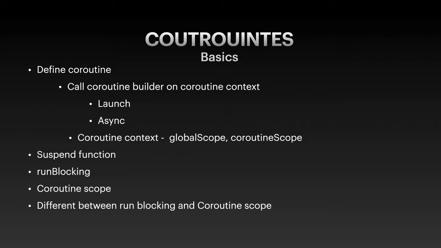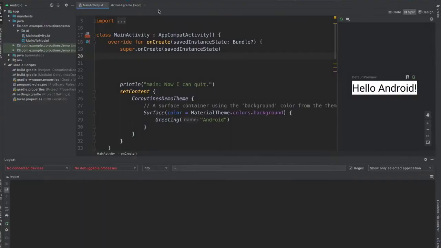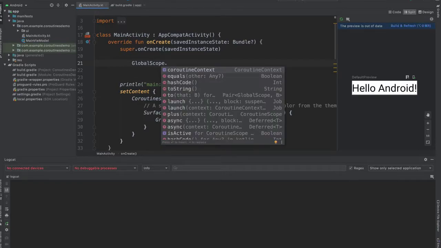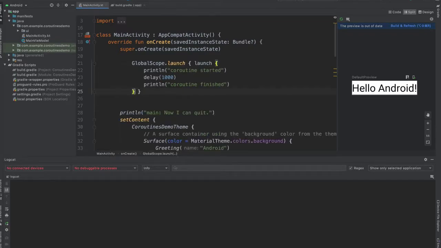Let's see how to define a coroutine. We define a coroutine on a scope, here the global scope, with a builder, launch or async, and we give the statements to be executed in the coroutine.